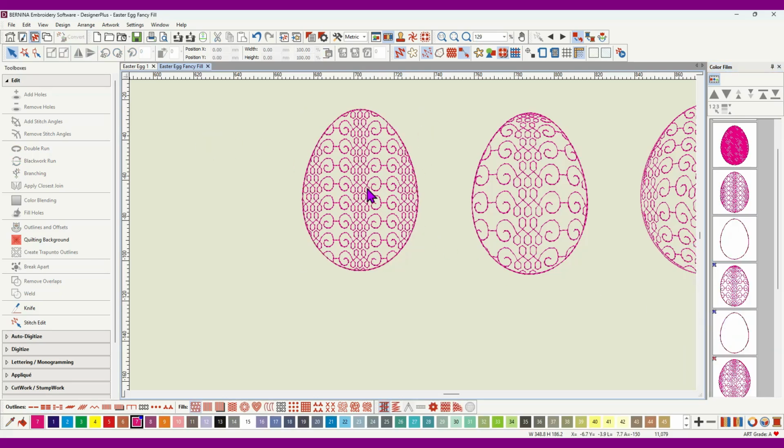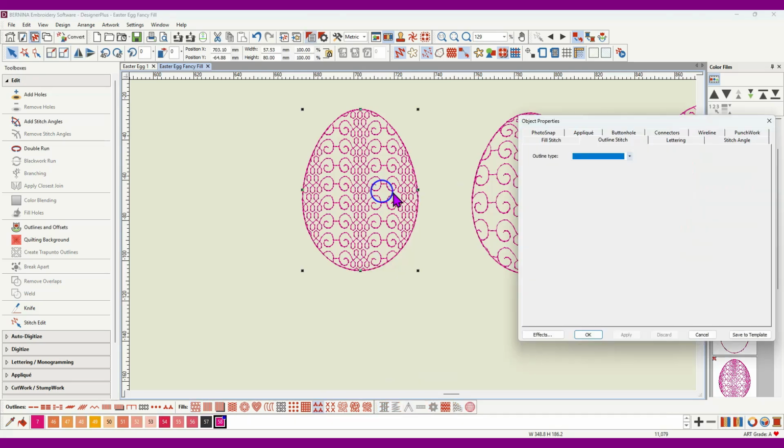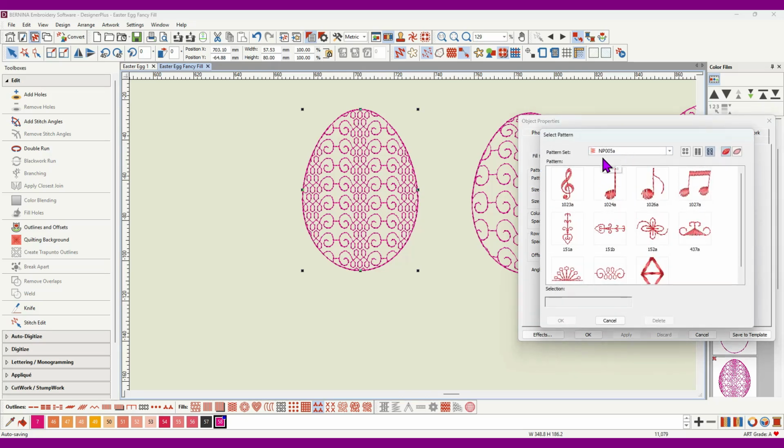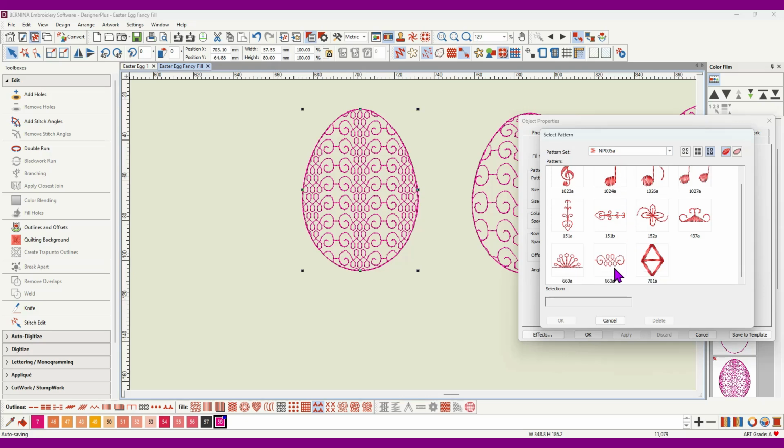Alright, now I used the pattern fill for this one, fill stitch 663A. So what set is it in? It doesn't actually say there, so I'll click on select, and it was in the NP005A set, and this is the pattern here.